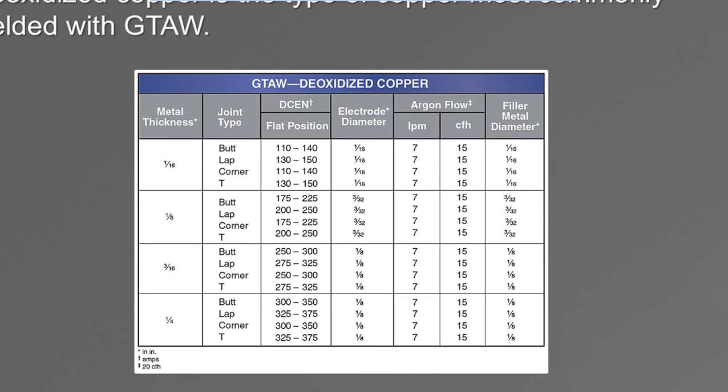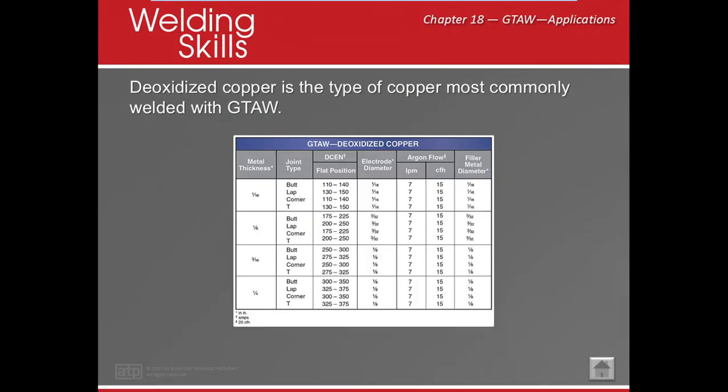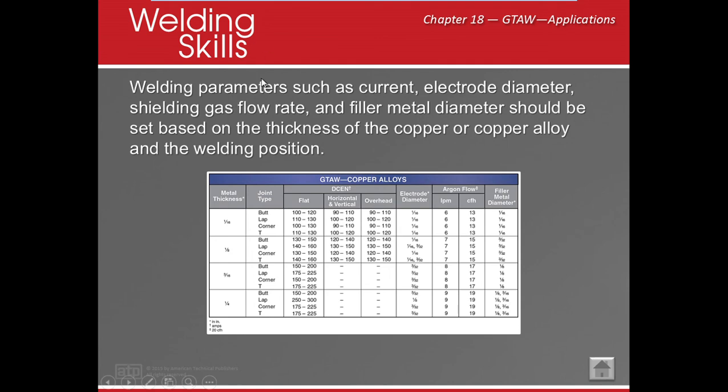So we're going to base everything on thickness of material, okay? So if you're welding copper that's over 1/4 inch, it needs to be preheated between 300 and 500 Fahrenheit. And they say that when we weld copper alloys, we want to use a forehand technique. So of course, good ventilation is important with copper and copper alloys. Now, what would be a copper alloy? Here it is. Here's our copper alloys.